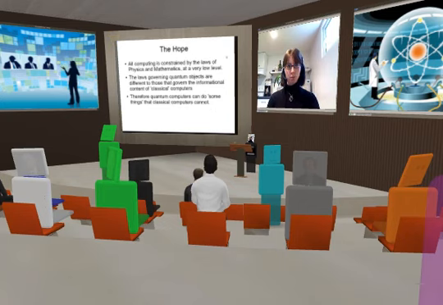Okay, so the hope of quantum computing is basically as follows. Everything in the universe we think is governed by a set of laws of physics and mathematics, which operate at a very low level. So we expect computing to actually be constrained by these laws. There's no reason why it shouldn't be.